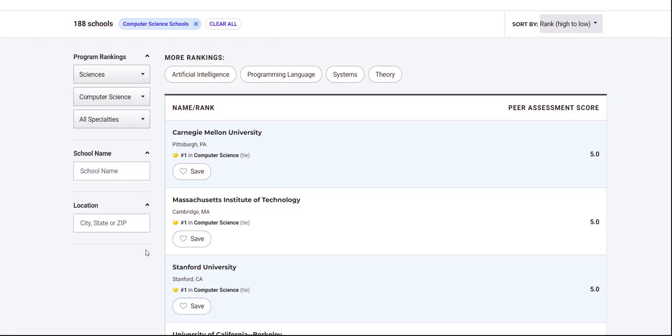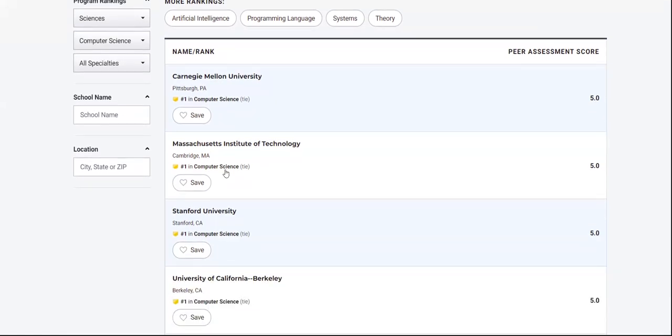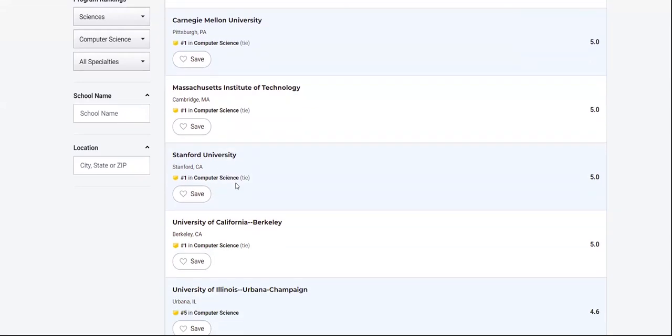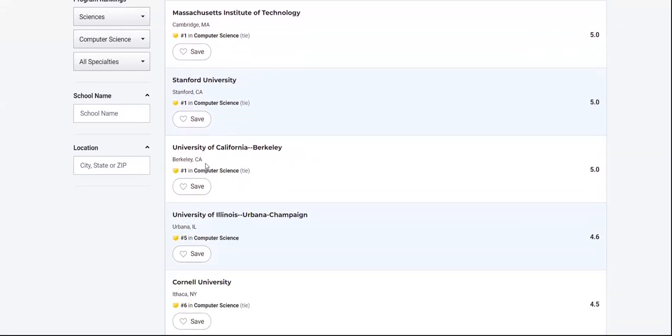And of course, it's not peculiar to give the number one ranking to just one university, but to a set of universities. And we have them all listed here. For example, MIT computer science is also considered rank one. Stanford computer science is also considered rank one. University of California, Berkeley is also considered rank one, and so on.